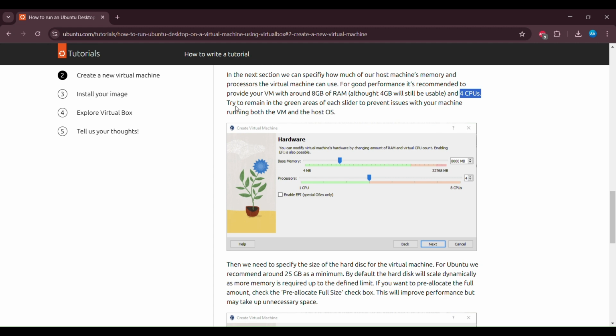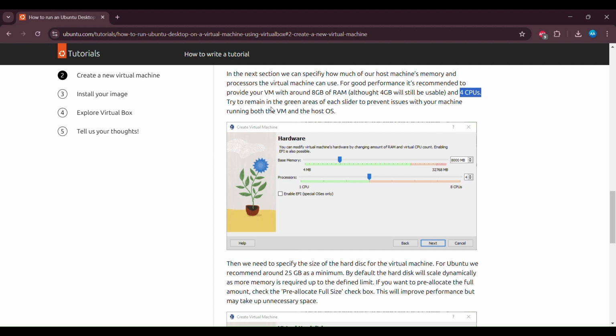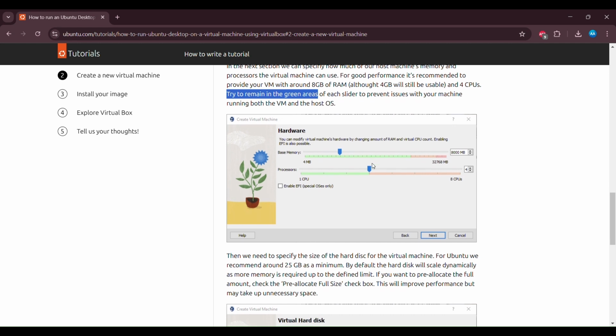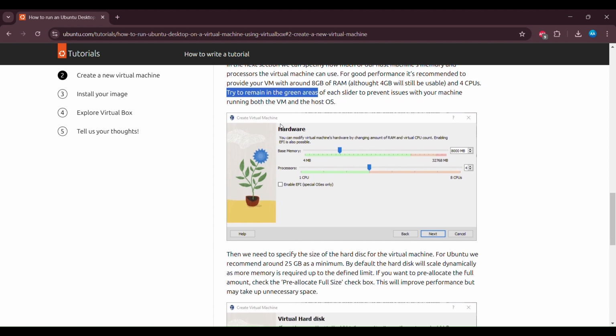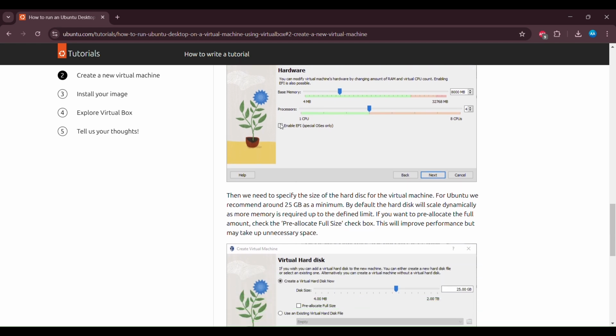These are the recommended configurations. It also says that we have to try to remain in the green shaded area of the slider to prevent any issues while running the virtual machine and the host OS.